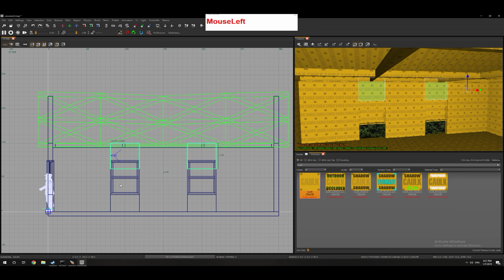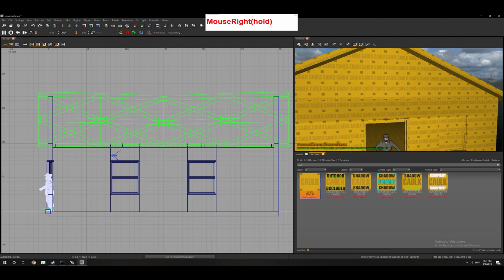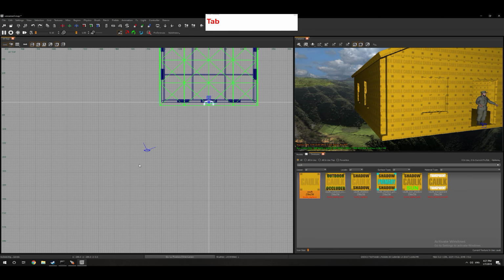Select them both. Bring it up. Press space bar. Bring it down. Box. Perfect. Look at that. All right, cool. All right, this looks a little too basic, so let's fix up the outside.